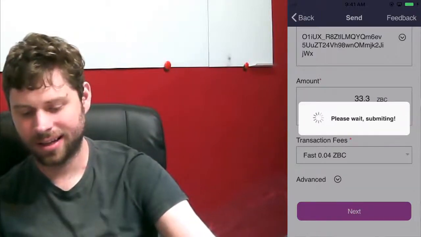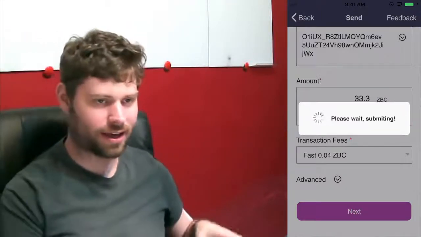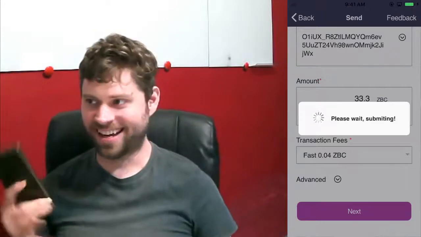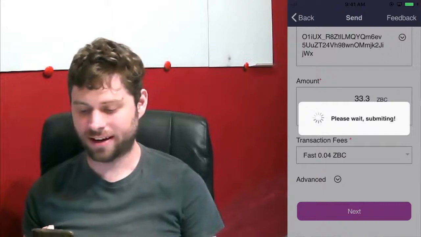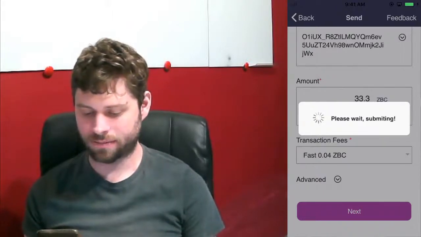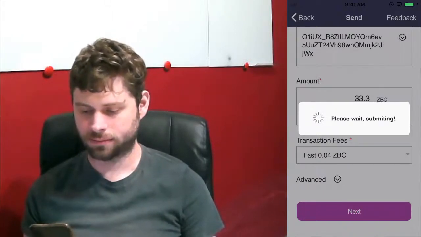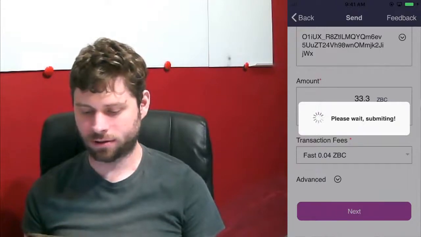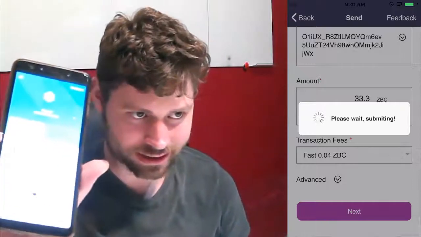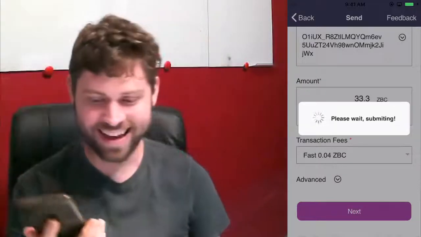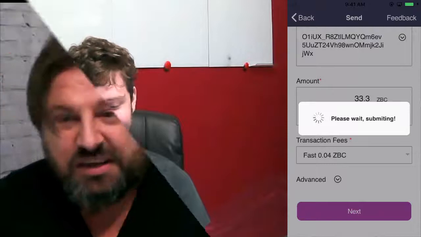But I can show you, I happen to have another wallet over here, which has more coins in it. So let's see, just for fun, if I can actually send you some funds from this wallet. This is on my bigger, nicer phone, where you can see I have this nice fat balance. Well, it's kind of hard to see, actually. We trust you. Take my word for it, okay?